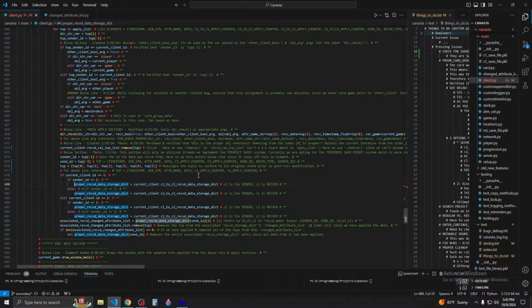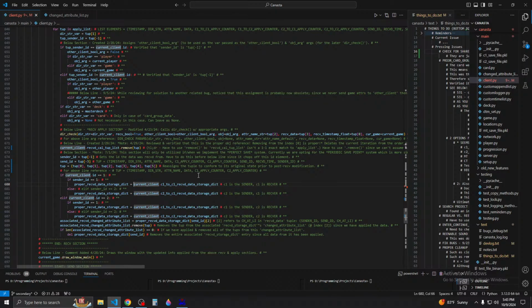Because I think we still need to have the 4 storage dictionaries. So this will take some thought. I really didn't want to have to do this, but yeah, I think I'll have to review the necessity of this. Damn it.